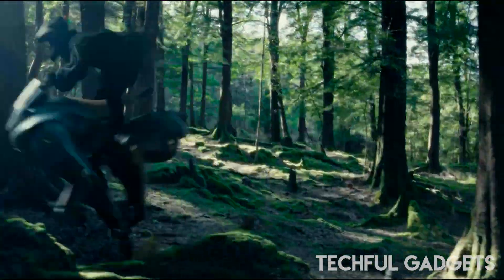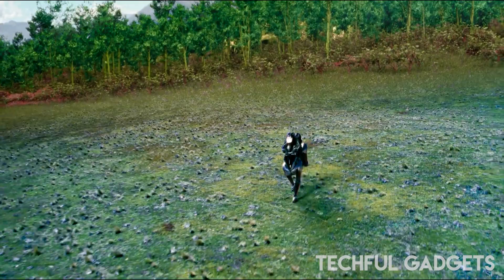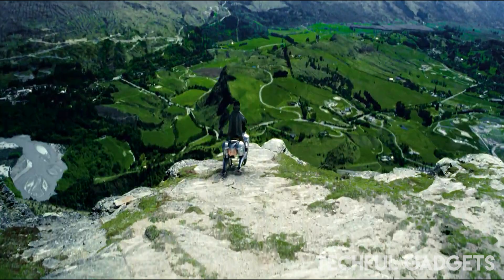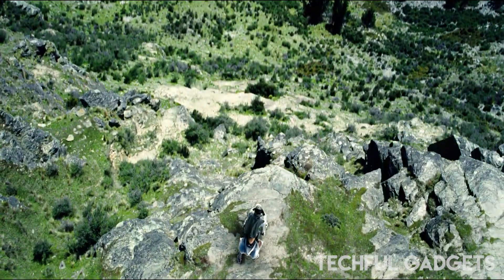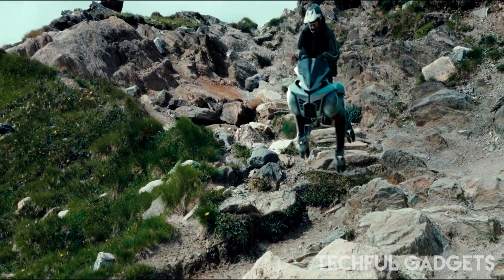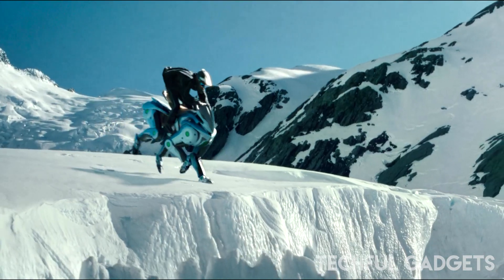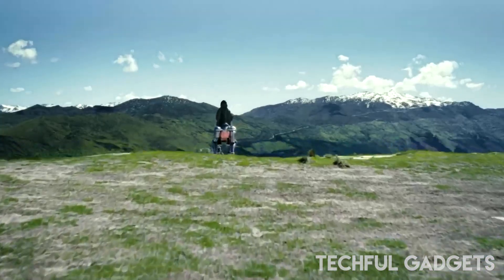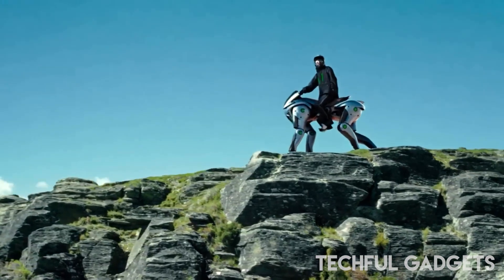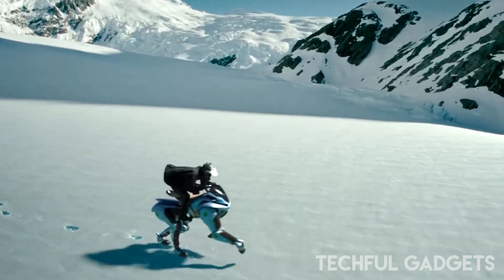As you can see in the videos, it would seem the Corleo is designed for hot and heavy off-roading, including a cat-like ability to leap from rock to rock and sprint across uneven terrain. Its AI brain carefully analyzes the potential footfalls ahead and chooses the safest options, while responding to body language from the rider as its primary control input. At nighttime, it's apparently also going to highlight the path forward with a series of little arrows, so you know what it's planning to do.